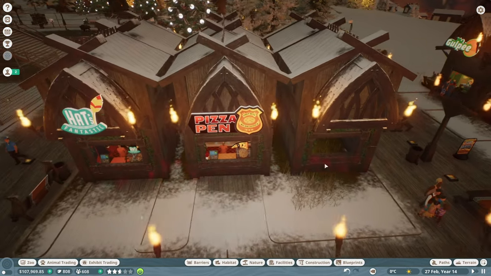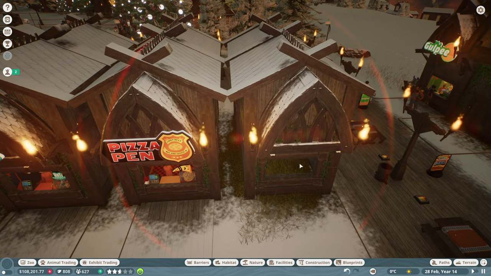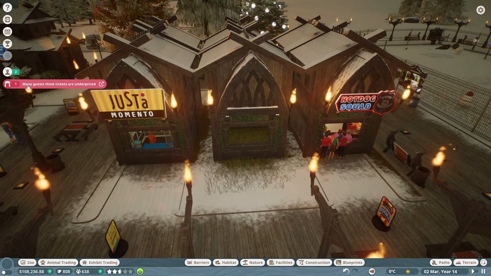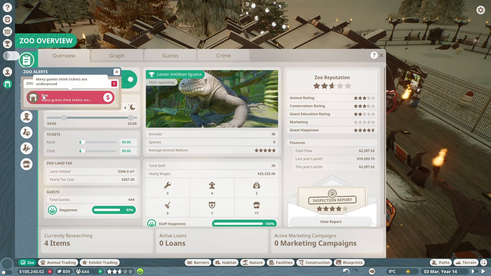Anyways, where are we going to place, so we have shopping there, food. What are we going to put here? Drink, it makes sense. I mean, same thing over here, we have food, shopping, and we could put drink over here. Many guests think the ticket prices are, did you guys see that? Yeah, look at that, that's not a typo. Many guests think tickets are underpriced. Well, don't mind if I raise it to at least 10. Let's raise it to 10.